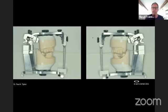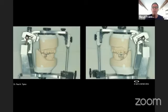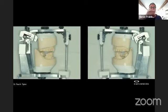So next thing, I'll take the rubber band away and I'll just use a pencil. And now I can see it in a pencil. Next stage I'm going to do is grind the teeth away on the upper. This won't be what I'm going to do in the mouth. This is just giving me more space than I need. So I can now create my ideal lower occlusal plane. For that, I need this.